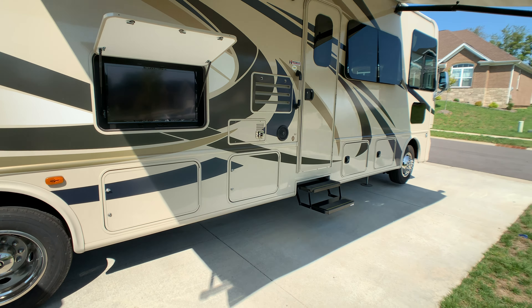Outside, this coach has an outside kitchen with a dorm style fridge — probably around 2.5 cubic foot — a sink with a dedicated 6-gallon holding tank, and LED lights for lighting up the kitchen area. There's also storage and a nice LP gas hookup for your gas grill, which has never been used. Baggage doors are on assist struts with slam latch — gotta love those.